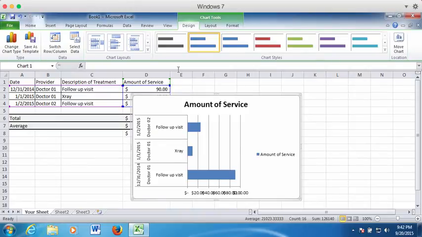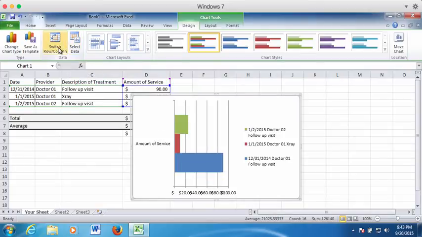And so what you can see is Excel will grab the information and throw it into a chart that you can use and move around in different ways. There's a bunch of different chart tools up here where you can design it using different colors, select the data that you want it to analyze.